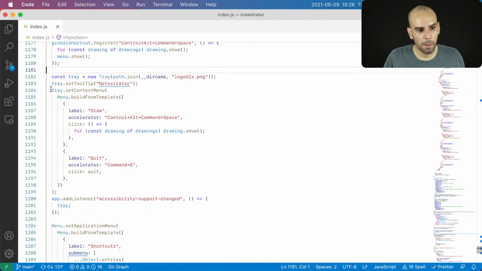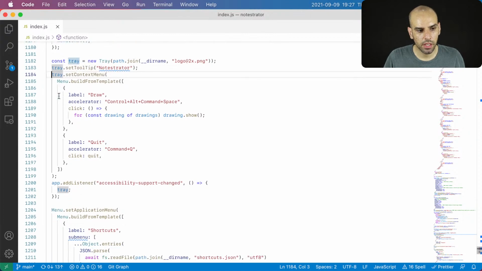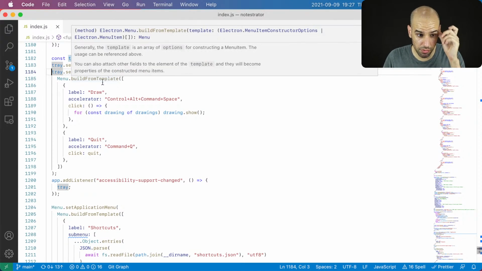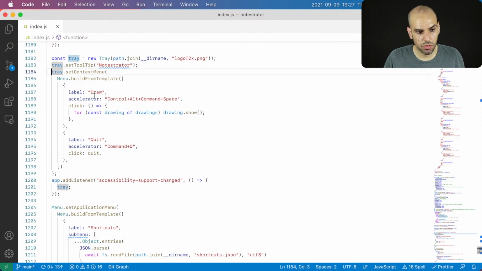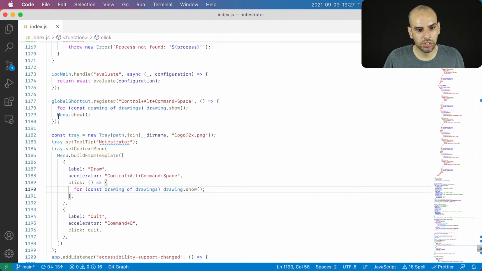So then I have this context menu that you saw me interacting with a minute ago. And I create a menu and I build a menu from a template. And I only have two options: to draw, which has this accelerator. Oh, okay. So when I am doing this, I need to do that as well.